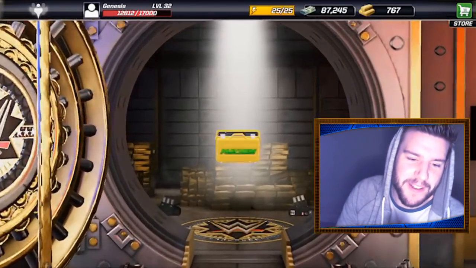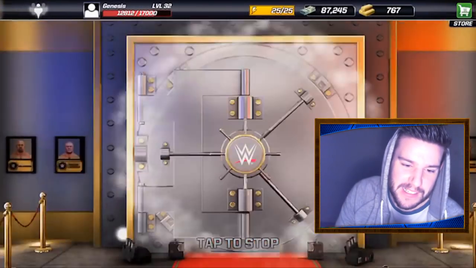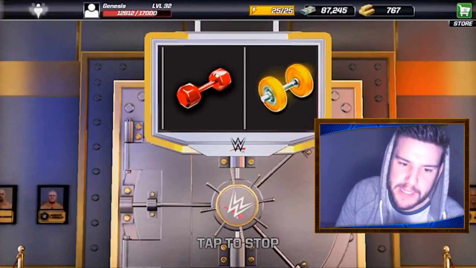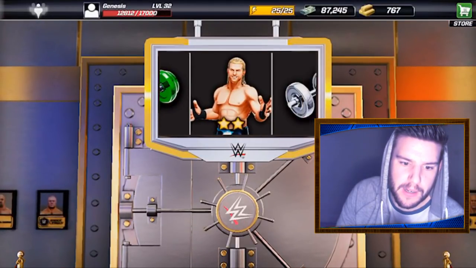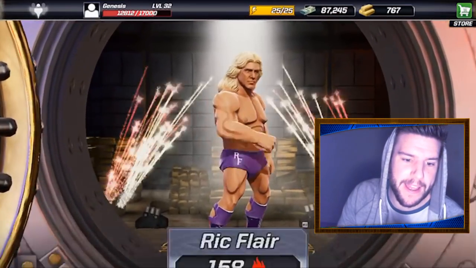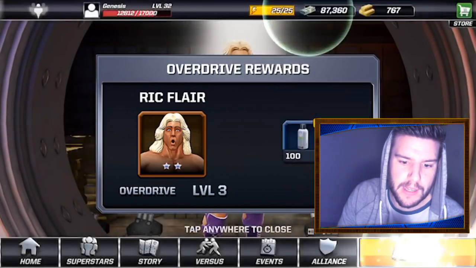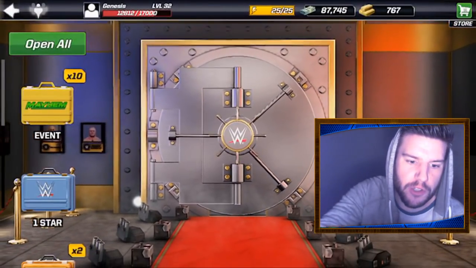We got some tier one Showboat dumbbells. Well, we got loads of materials if we want to start leveling up my level one superstars. Let me tell you that. We got the Nature Boy, Ric Flair, and that is an overdrive reward. He goes to level three. I'll take that. Thank you very much.